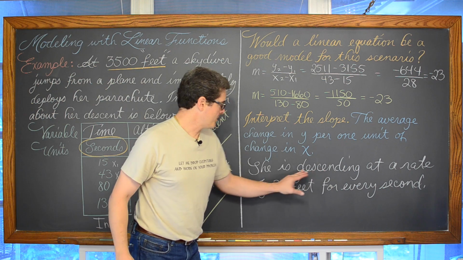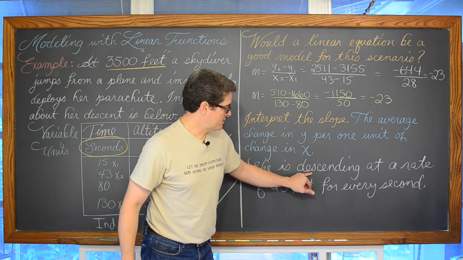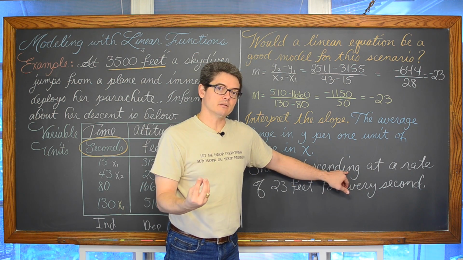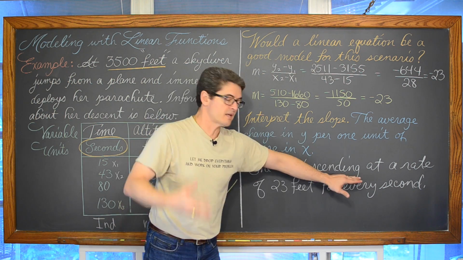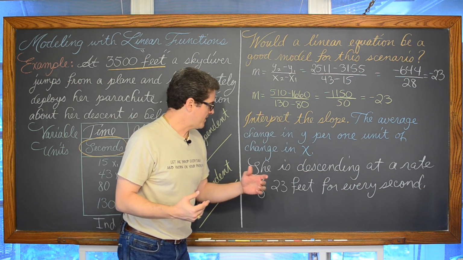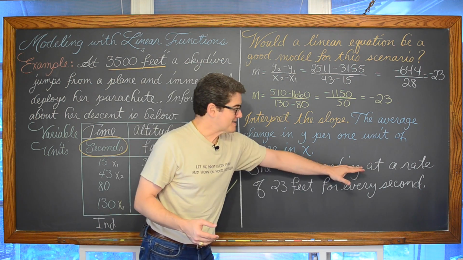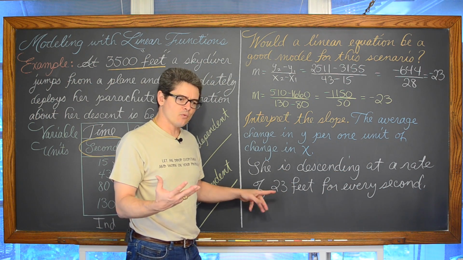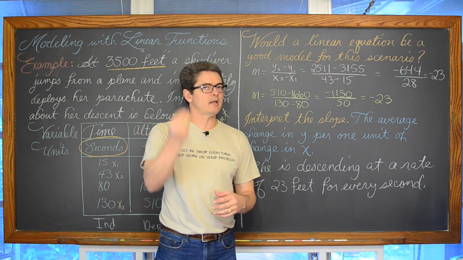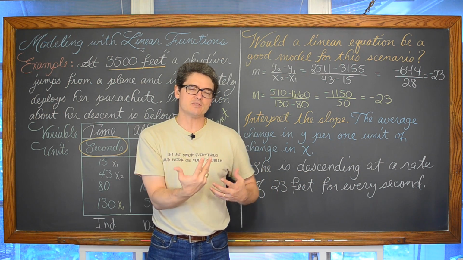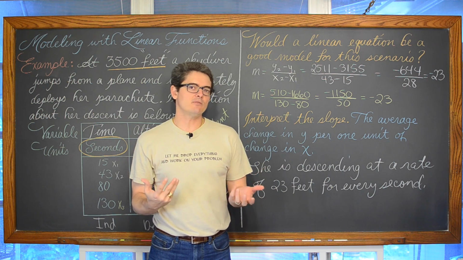Now here, I'm indicating that her altitude is falling. Okay, she's not like an airplane that's taking off and her altitude is going up. She is descending, she is falling, and thus saying that she was descending and then having a negative rate, that indicates a downward direction. The negative on the 23 would indicate a downward direction. And it's kind of like when you multiply two negatives, they multiply to give you a positive answer.